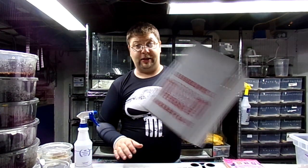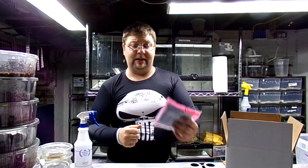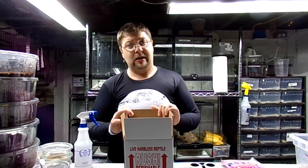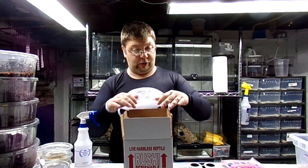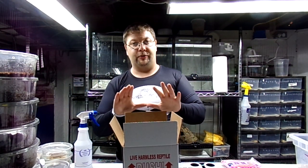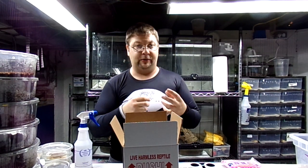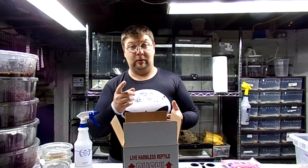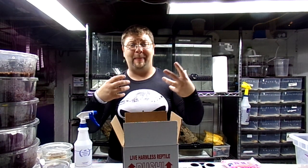Let's say you get your frogs and open the box — the heat pack is hard as a rock. That means it's done: either malfunctioned or past its hour rate. Your frogs are cold and kind of in a comatose state. Here's what you do: just open the box, pop your lid, and let them go. Do not take them out, do not play with them, do not put them in hot water, do not put them in their enclosures. Less stress. Let them acclimate to the room temperature of your house, hopefully around 70 degrees. Check on them once an hour.